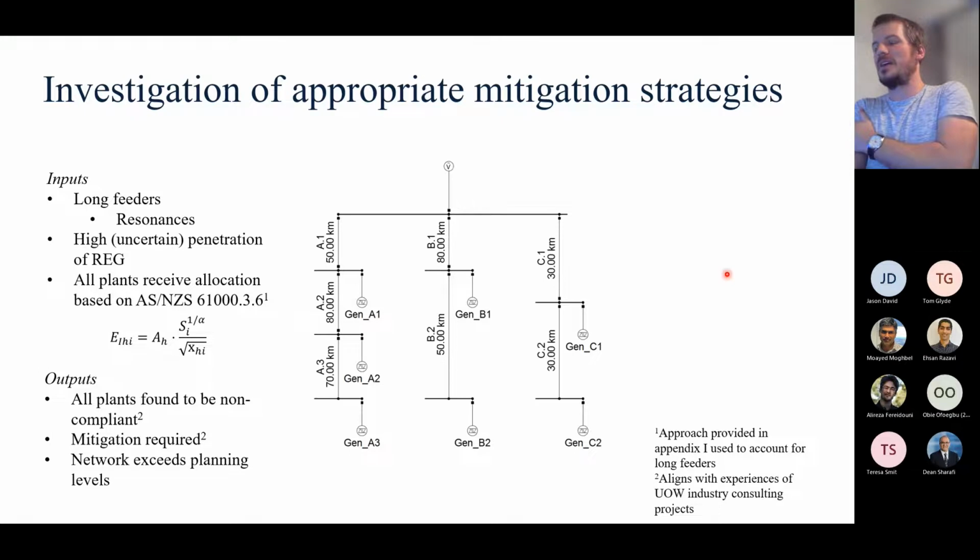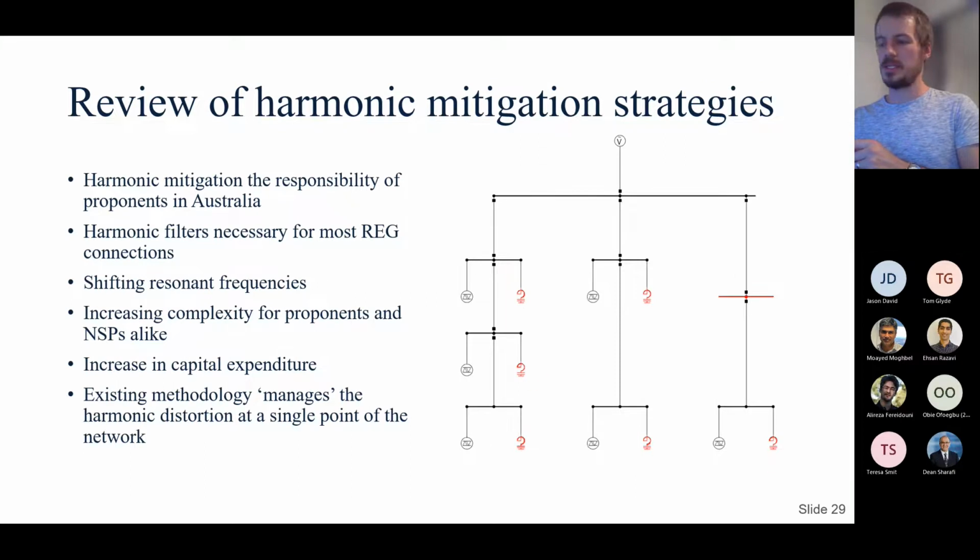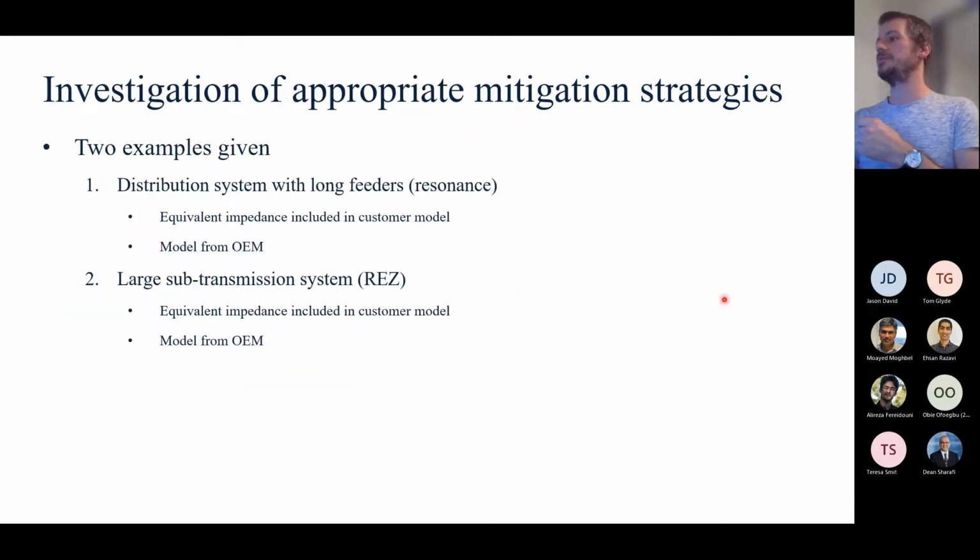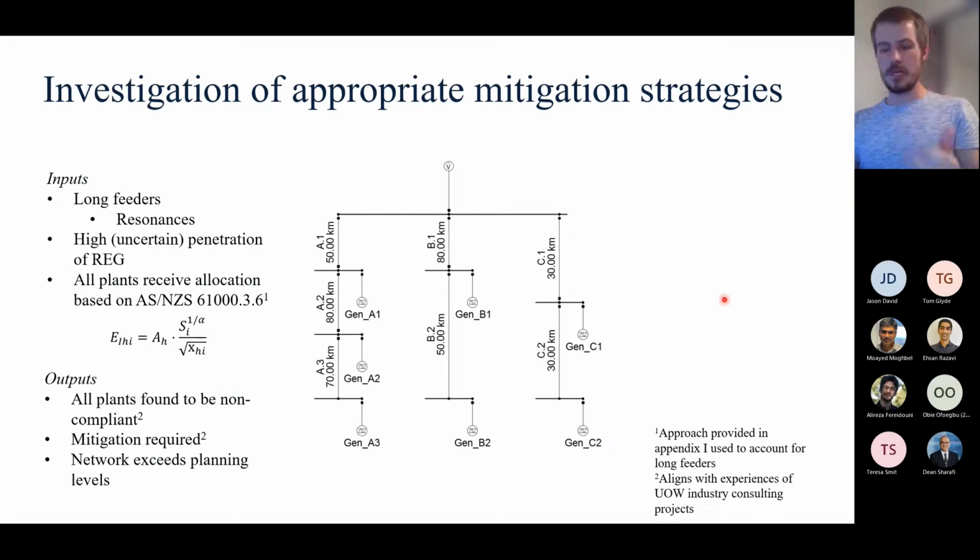So ultimately what I want to highlight here is that instead of requiring all of these filters to be connected at the PCC, we compared that approach, after allocating your harmonic current emissions to everyone and making sure that everyone's meeting their emission limits, to instead having a single filter at the point where your harmonic impedance is actually at its highest, and compared the size of the filters that are required. We looked at a single harmonic order just to keep it nice and simple. And the filter design was actually quite limited. So it was really just trying to look at how the two methods stack up against each other, I guess.